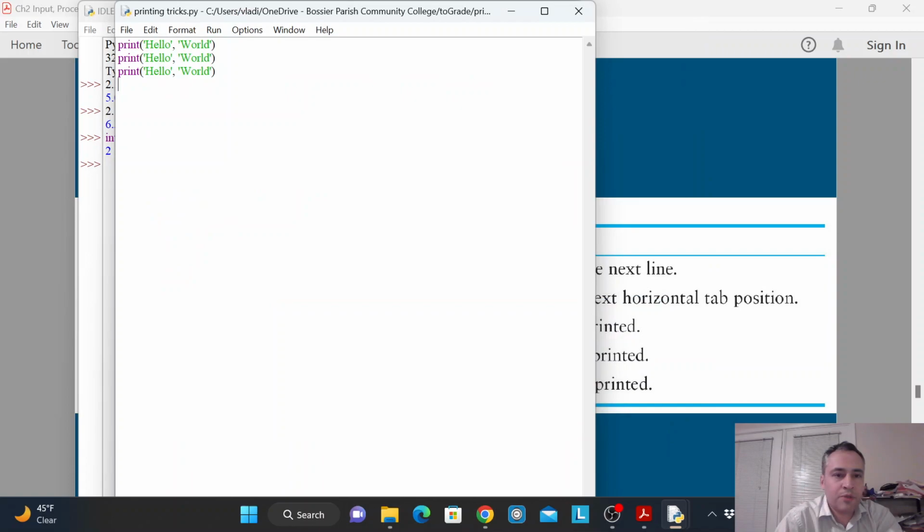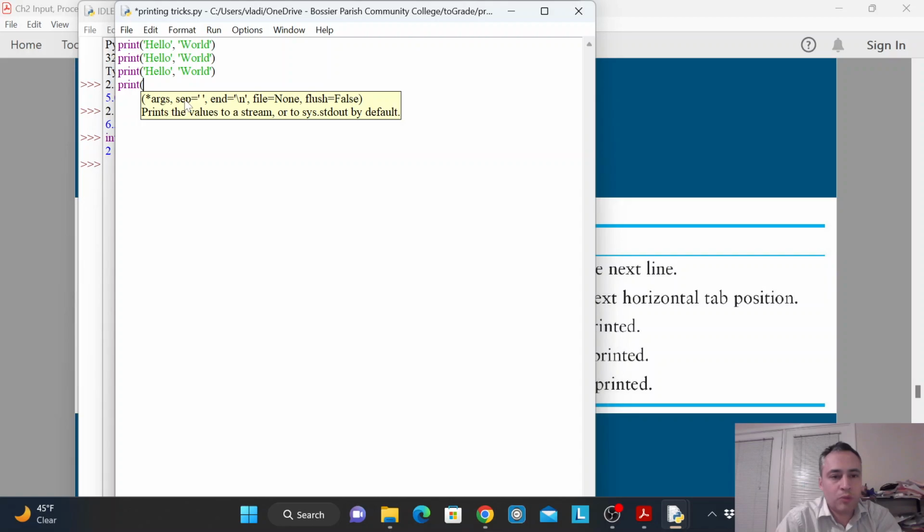So, the same text. And if you are just curious about any function, you can type in the name of the function, open parentheses, and here is your prompt. There is a separator if your printing statements are separated by commas. It shows what the separation will be when it does the printing.